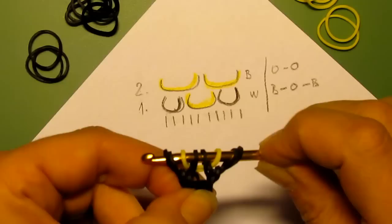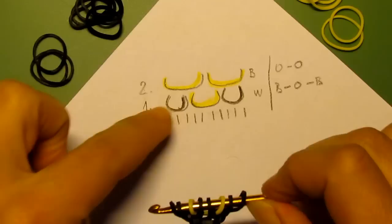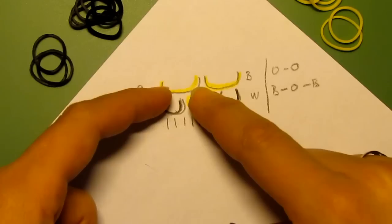And now we need to take 2 more yellows and do the like if second line, even though the sequence is not entirely like this. The difference is we are going to pull it through the 4 and 4 instead of 5 and 5, because we don't have the 10 in total yet.